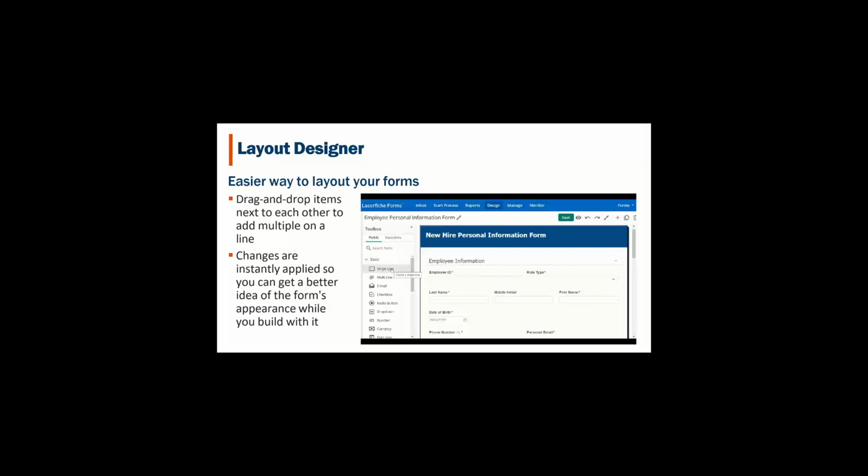The new Layout Designer is a low-code or even no-code way of making fantastic-looking forms with little technical knowledge required. For example, in this slide, we see someone is trying to place multiple form fields on a single line. Instead of having to invoke a CSS class to have multiple fields on one line, with the new layout designer, you can simply drag and drop fields into the exact desired location and see it instantly. Laserfiche does intend to make this the main designer for people in forms, but the previous designer will still be available.